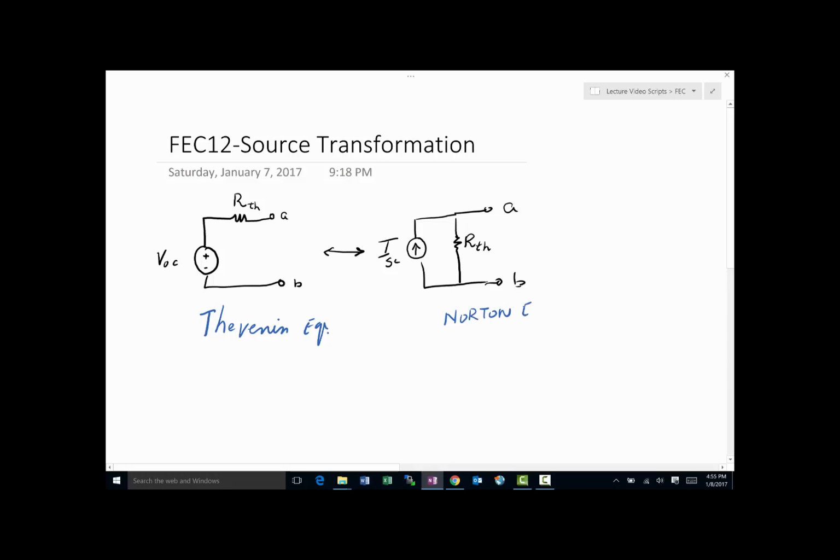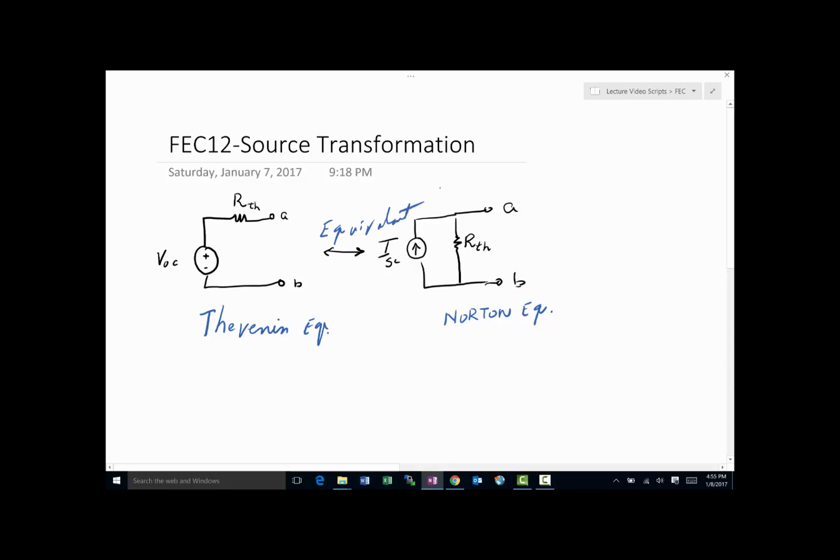And in later videos, you will find how we can take any given circuit and, as long as we're interested in two points in the circuit, reduce it to either one of these configurations. So what we are here to talk about is that we're going to try to show that the Thevenin equivalent, this circuit, is exactly equivalent to this circuit. This is what we are trying to prove.